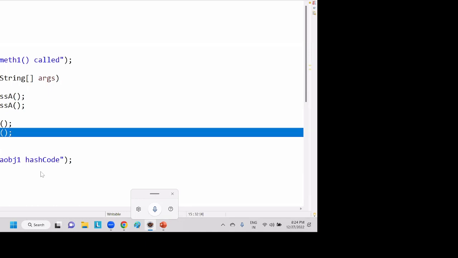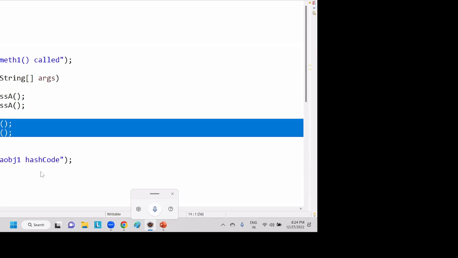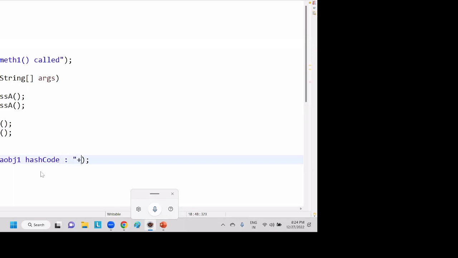Did you understand these line numbers 14 and 15? Now SYSO aobj1 hash code plus x, and SYSO aobj2 hash code plus y.